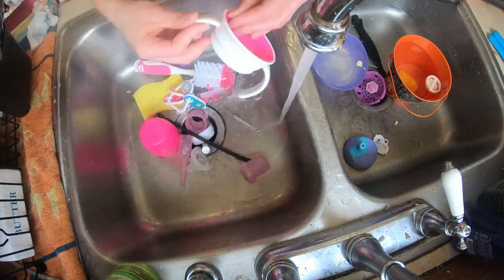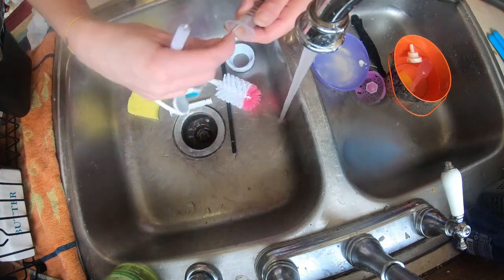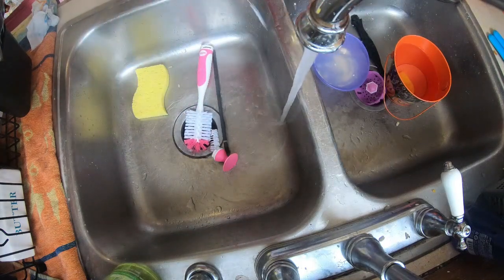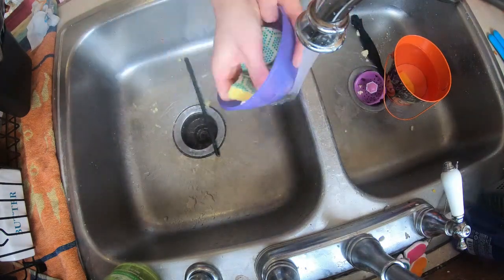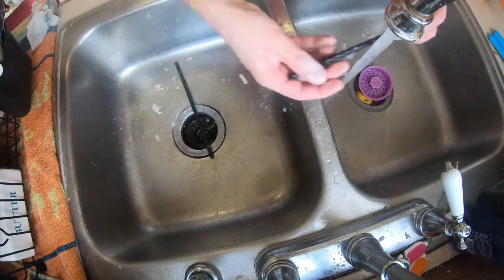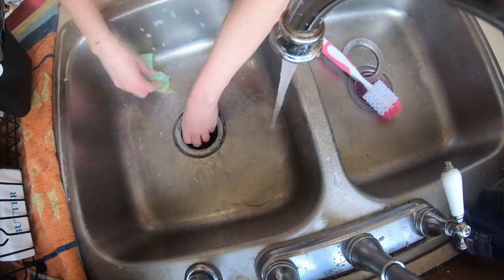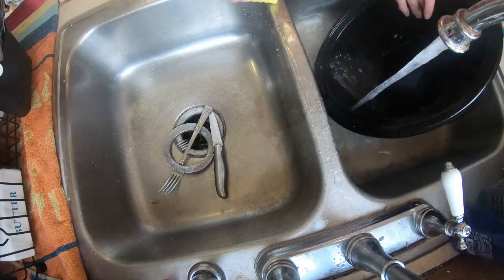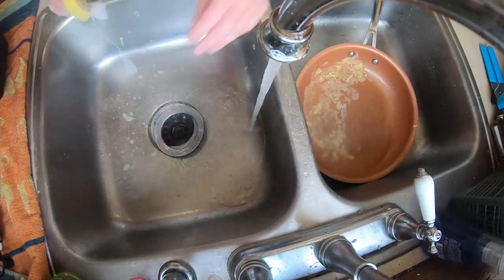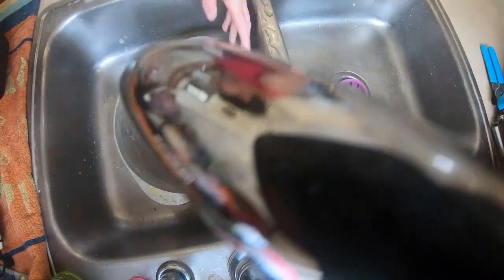I have Mavis while I am recording this video — that's why you can hear her in the background. At this point I think she did fall asleep before I started the dishes because you can see her in the high chair in the beginning of this video. I'm now cleaning my crock pot, scrubbing it for quite some time. I'm letting these pans sit on the side for now — I don't actually show me going back to them but I do go back to them.